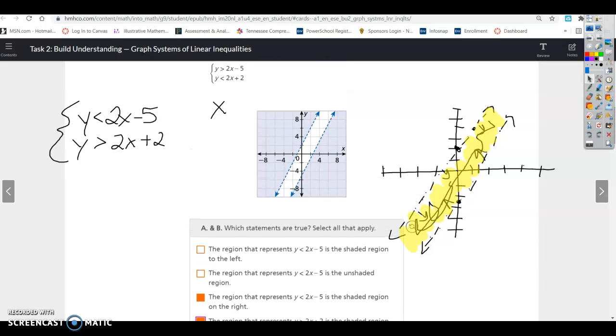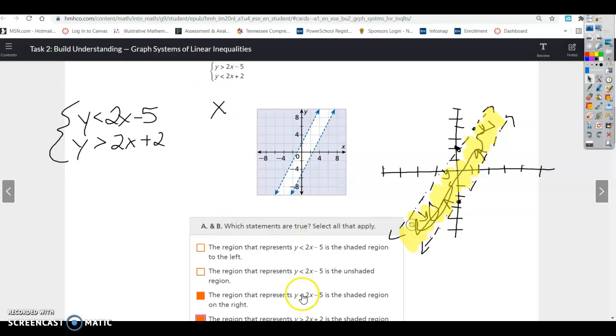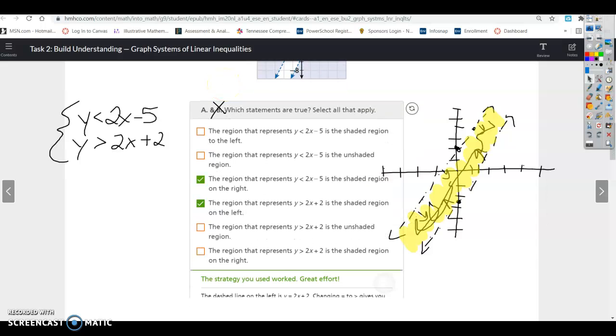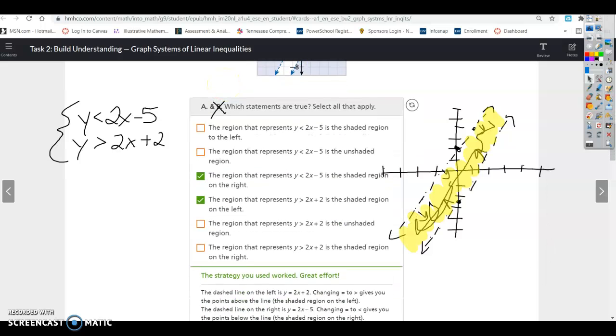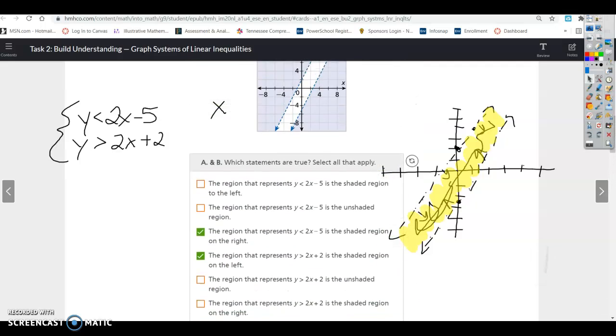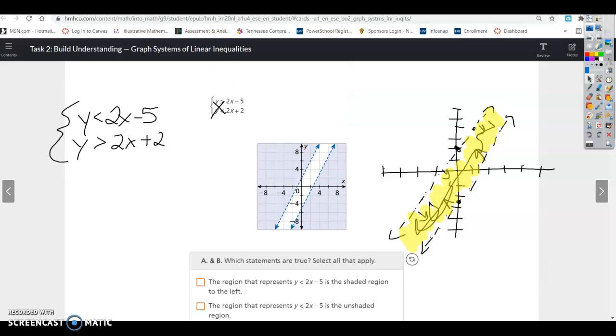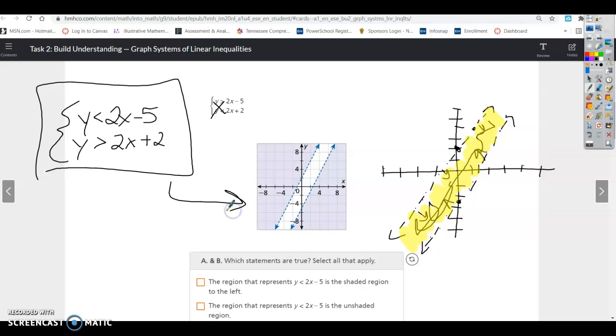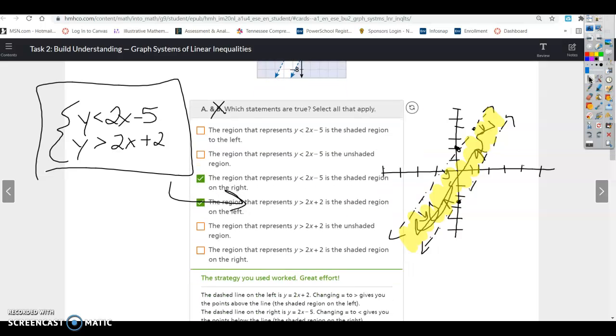Okay, so if you look here, they actually have the correct inequalities here, just not up here. Let me check and make sure this is right though. Yeah, okay, so they just messed it up in the first part. All right, it says, does the system have a solution? Okay, so if we forget this system and go with this system right here, which is what the graph is, this system matches this graph, then this does not have a solution because there are no points that overlap that make both of these inequalities true at the same time. So in this case, there would be no solution.